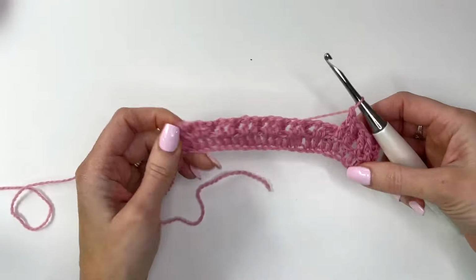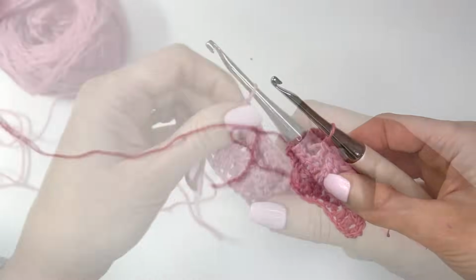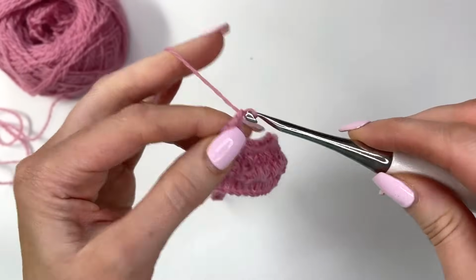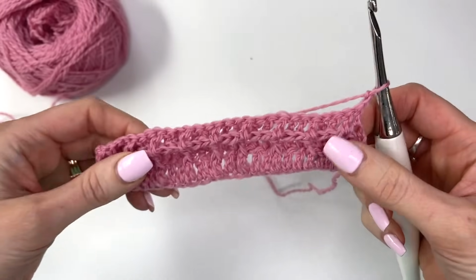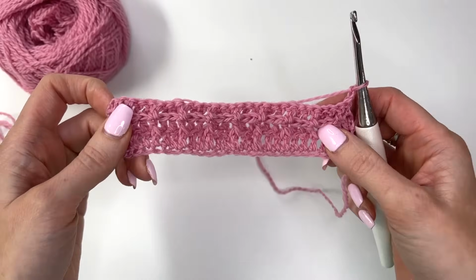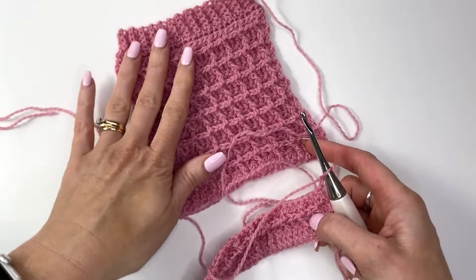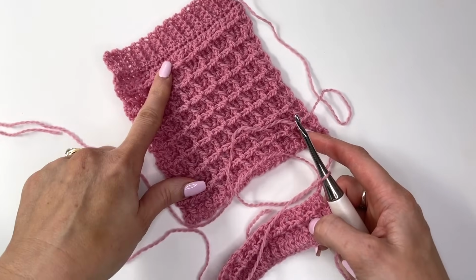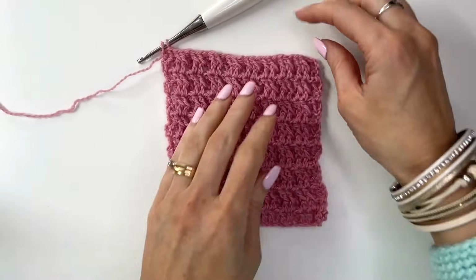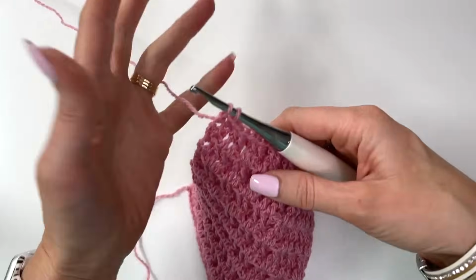Okay, so now I'll just repeat this pattern all the way across. Okay, so I've ended that with my 2 doubles, chain 2 and turn, and now we're just repeating the second and third row so that we have a total of 15 rows. So here is what it's going to look like. So do a total of 15 rows, and then I'll meet you up to show you how to do the band. Okay, so I finished 15 rows, so I'm ending on my wrong side.